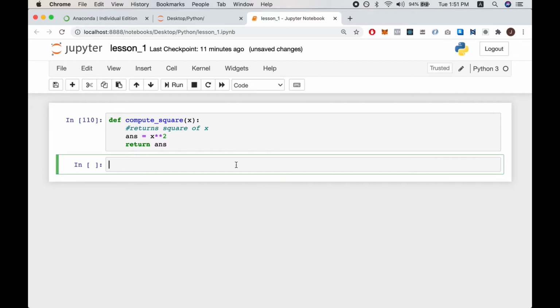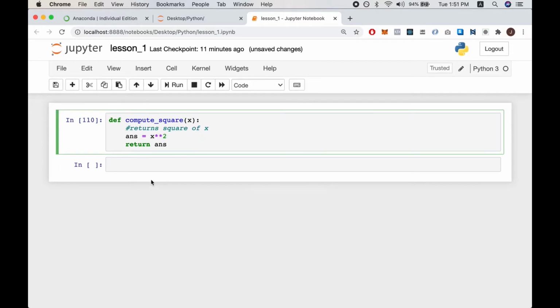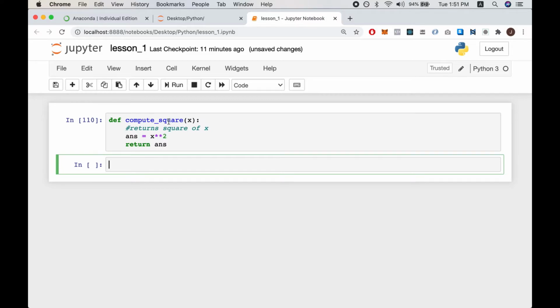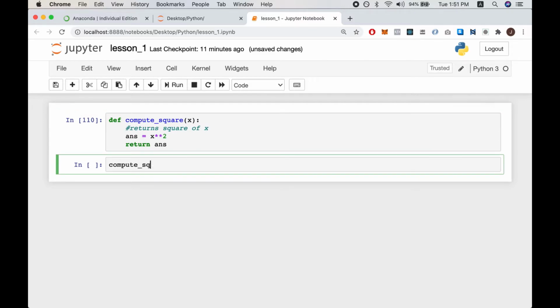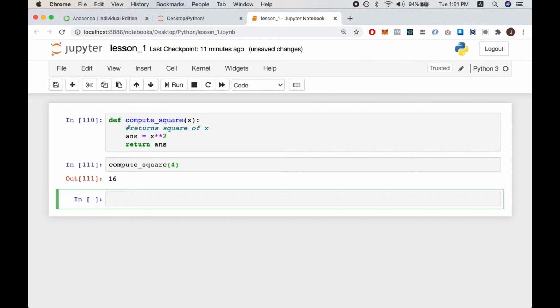I know you would be like, isn't it just simpler for us to type this every single time? Yeah, that's correct. It would be in this case because this function is very simple. But let's just say it was more complicated. A function would be useful because it's a block of organized code that can perform an action, and you can reuse it over and over again. It's going to be easier as your code base grows to use functions. So let's try it. compute_square(4), and you get 16, because 4 squared is 16. That's how a very simple function works.